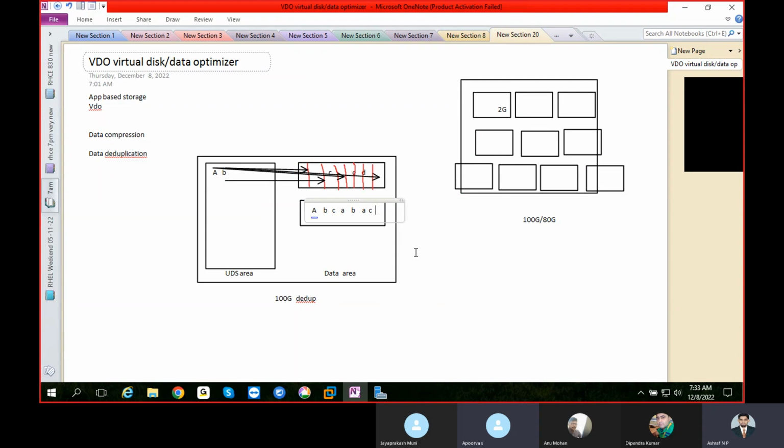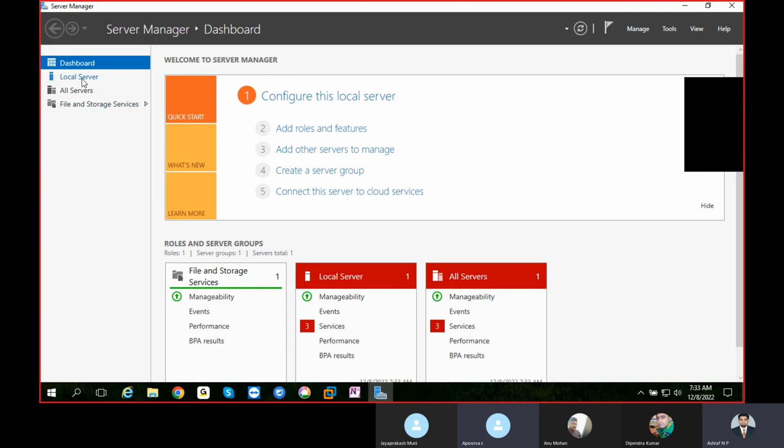This is specially used in virtualization. In your office also, you people might be using VMware ESXi server, and you may create maybe 50 or 100 VMs, and all VMs may contain the same or different OS. Just imagine there are 50 VMs containing the same operating system, and every VM is utilizing 10 to 15 GB of space, because every VM will have an individual hard disk. So if you can apply this technology, you can save a lot of space. That's the advantage.